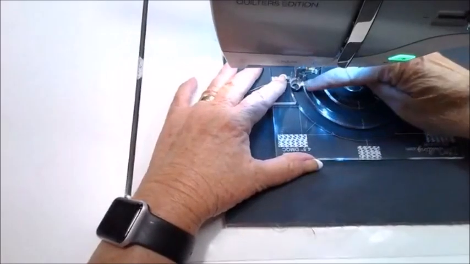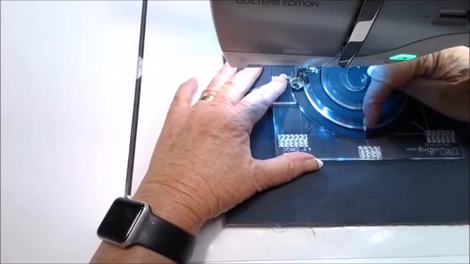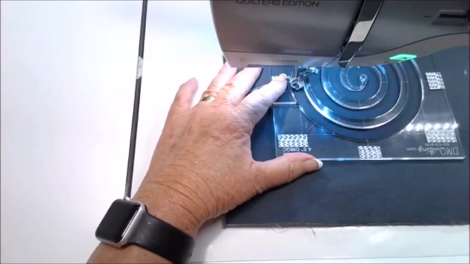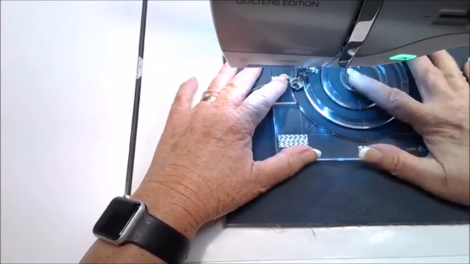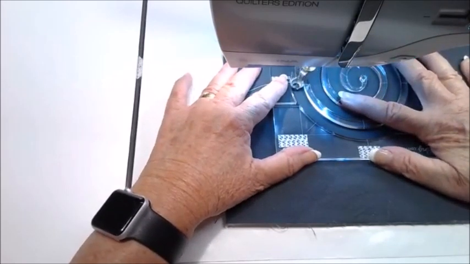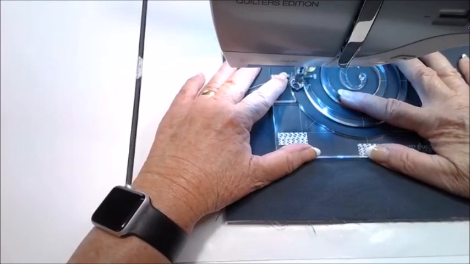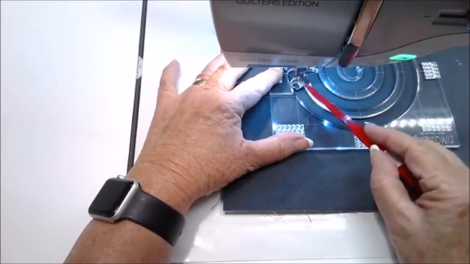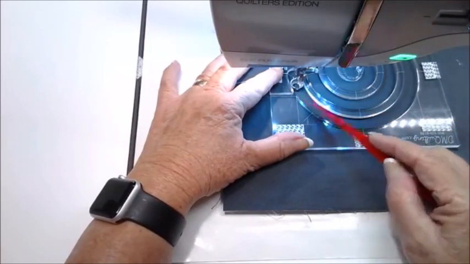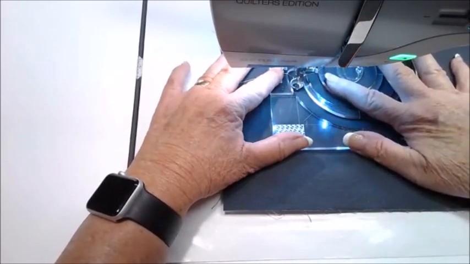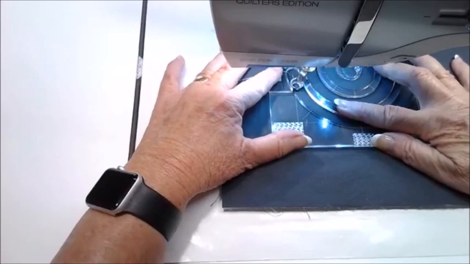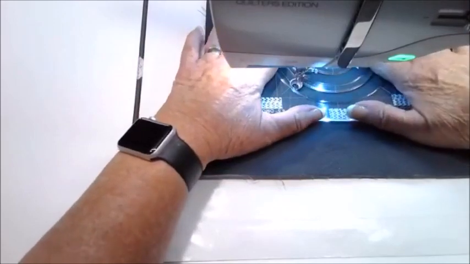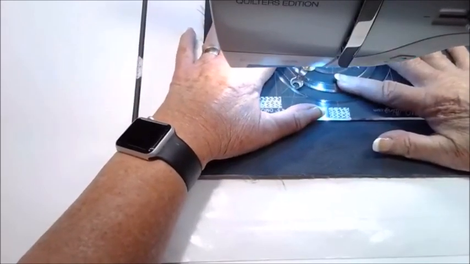So we can start here in the corner and come over to this point and it can create a little bit of a connecting tail. Just keep that in mind. We're not going to do that right now. Just know that that's where it would be. A few little starting stitches. But you can see here how the foot is the same width of what the opening in the template is. So it really is a matter of hold it in position and travel through that stitch path. So I don't go a long ways before I move.